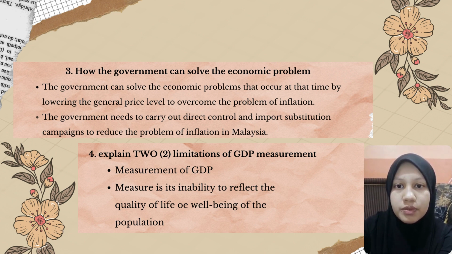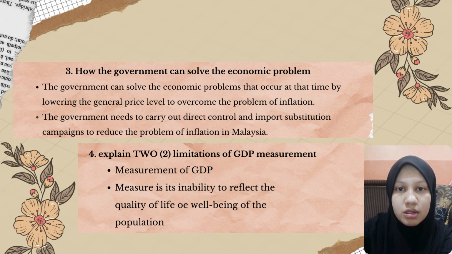A high GDP that can increase the rate of economic growth does not necessarily increase the standard of living of the people uniformly and address income inequality across different regions or communities. So this happens because economic growth depends solely on GDP, which is used as a measure that can hinder the development of the country.